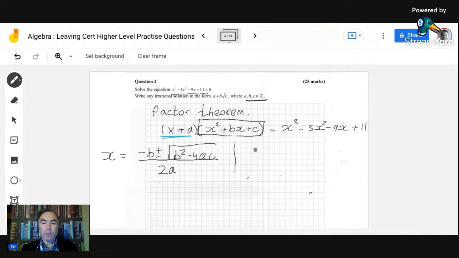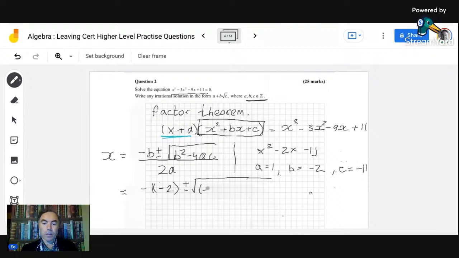All right, so let's look at the a, b, and c. So x squared minus 2x minus 11. So a is equal to 1, b is equal to negative 2, and c is equal to negative 11. So let's substitute them all in. So be careful with the signs. So we do minus b, which will be minus brackets minus 2. So always put brackets around the negatives. Plus or minus. Okay, that's the 2 roots.